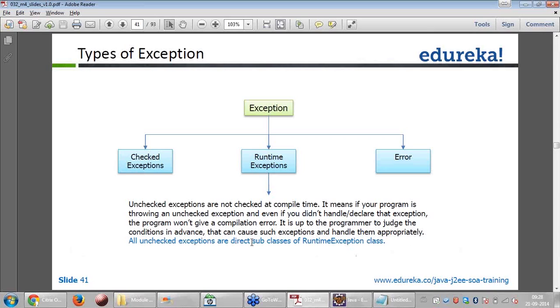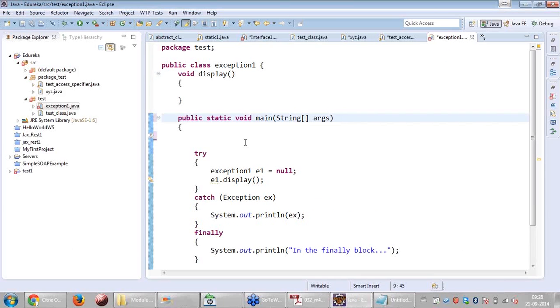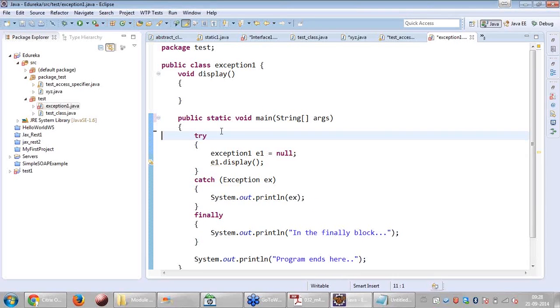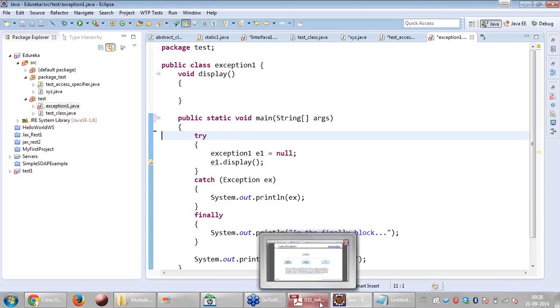All unchecked exceptions are direct subclasses of the RuntimeException class. Right now we have looked at the null pointer exception, the array index out of bounds exception, and one more, the divide by zero arithmetic exception.